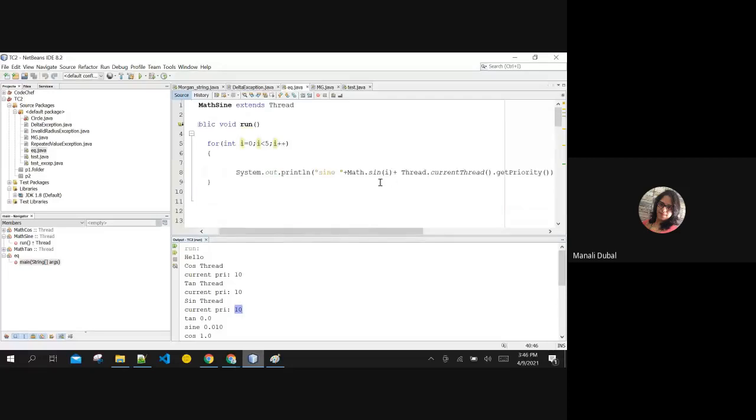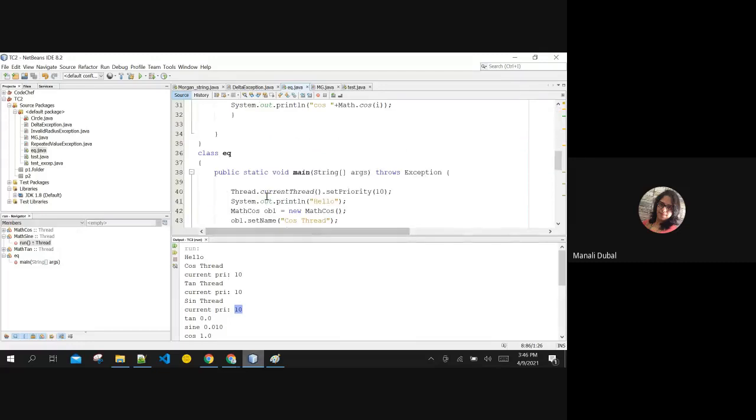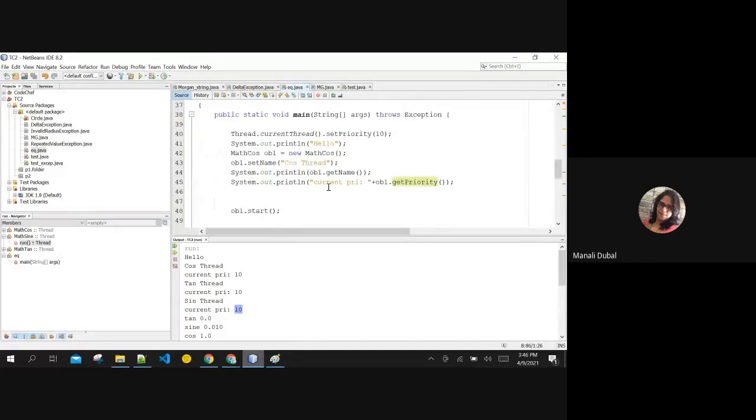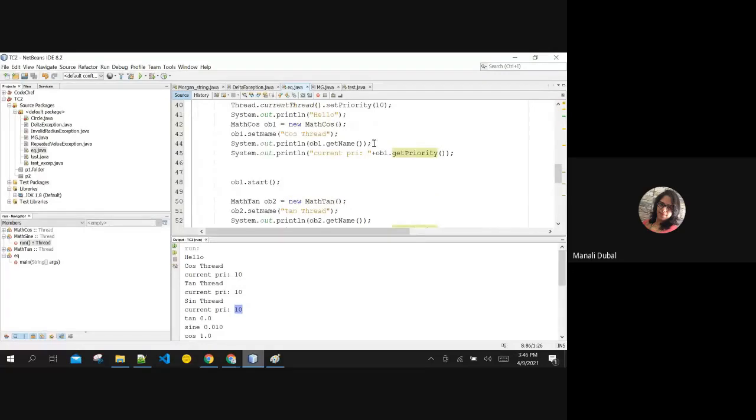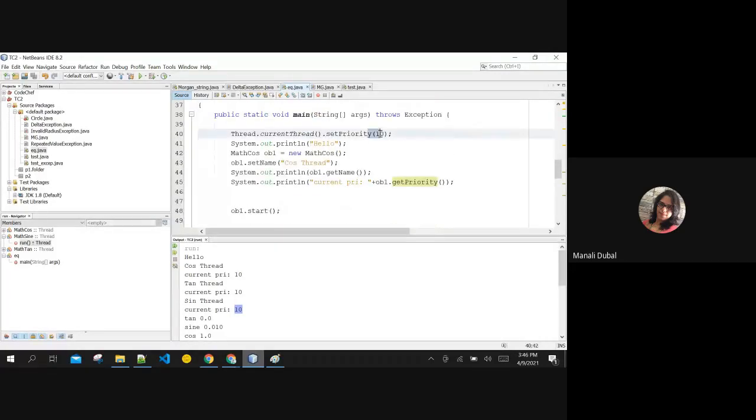Because you are calling the current thread's getPriority, which is nothing but the priority of this class, and we have set it as 10, no? So it is printing 10. Yes, you can do it like that. We are setting this as 10, no? The current priority of the thread is 10, and it is printing that. Yes, you can do it like that, using currentThread.